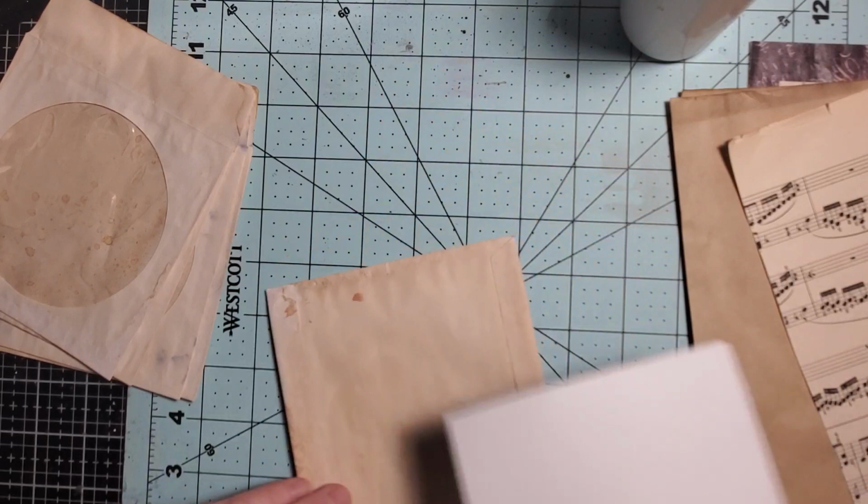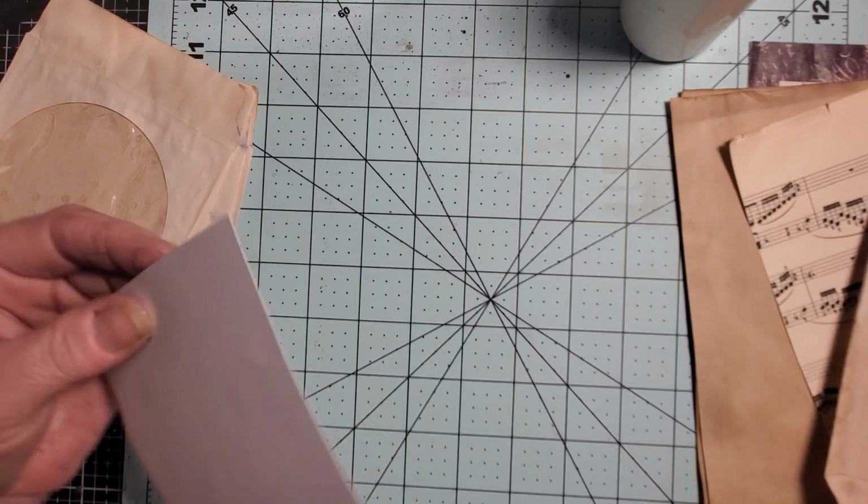All right. Did I turn that top right? I just want to make sure. Yeah, okay.